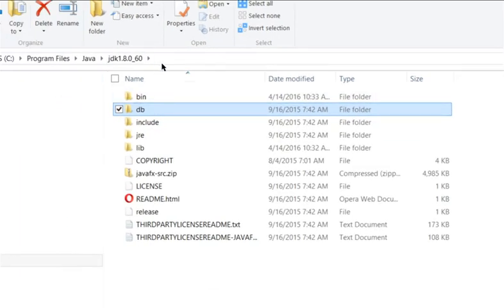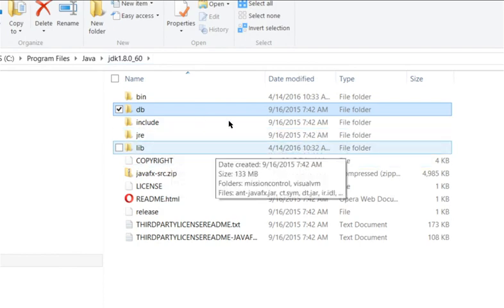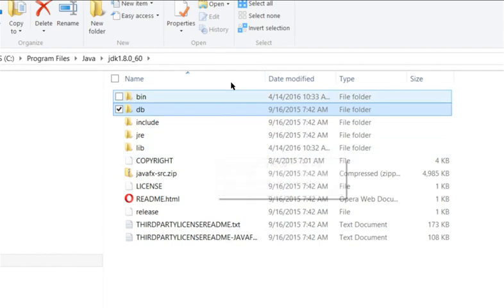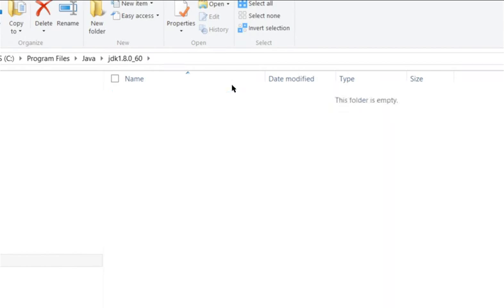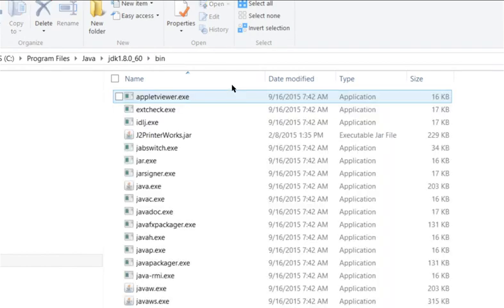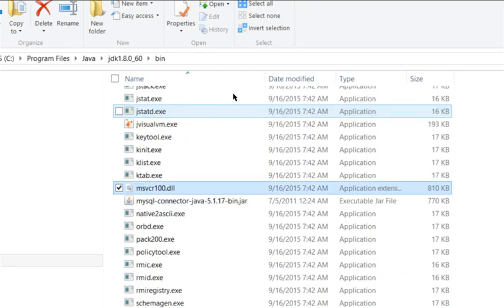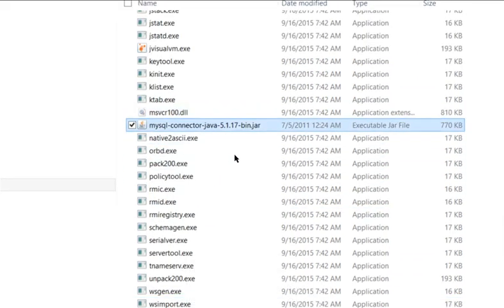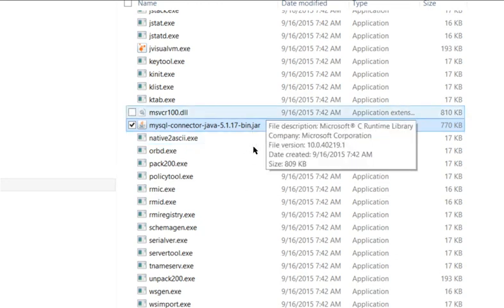If you double click JDK 8, that's the latest one I have. The ideal way is to come to bin and paste your JDBC MySQL connector. You check the version of your MySQL database and the compatible version for the JDBC.